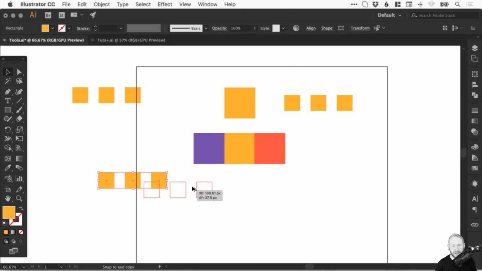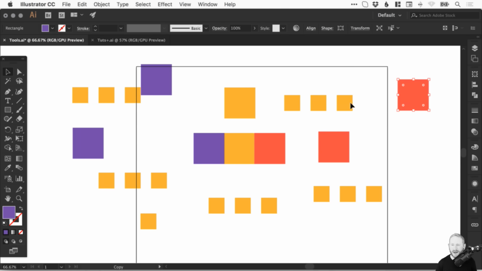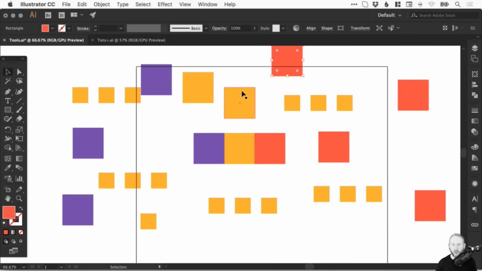So imagine these are lots of different ideas, and I've decided that I want to use a certain color within my design, or I've created an incredibly complicated illustration and it's all been done with this color palette. And I think, I really need to change the color. I don't want to go through and select every line manually. I want to do it in the most time efficient way possible.